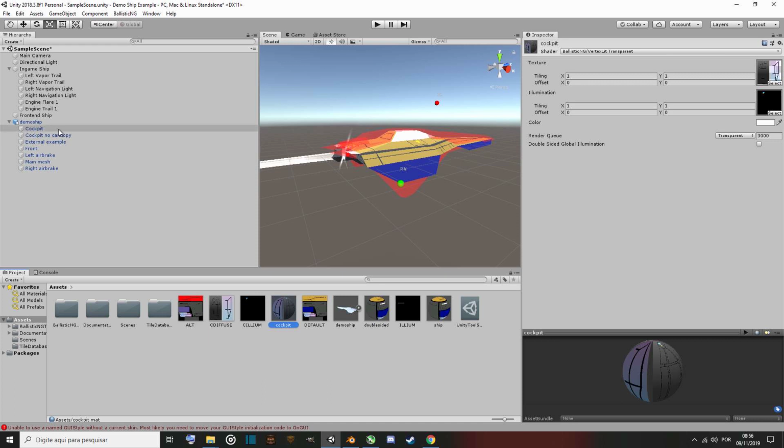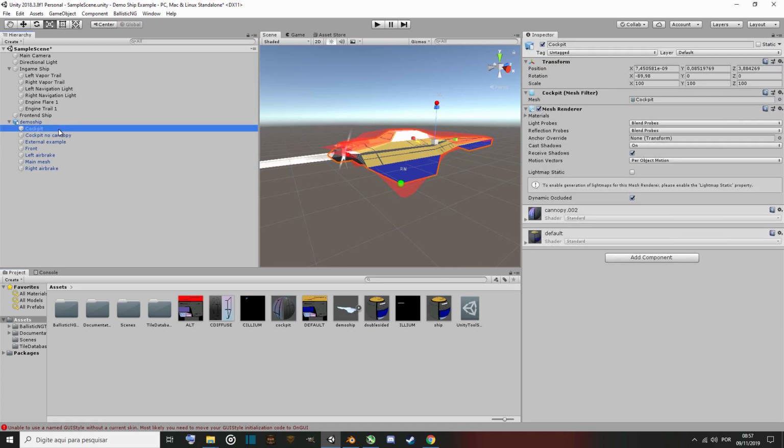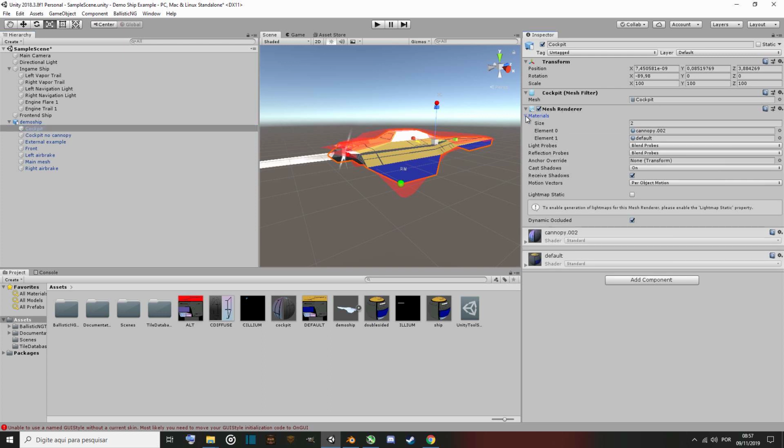Now let's get to the texturing. So here we have the cockpit of your ship. Over here, mesh renderer, left click on this right arrow, materials, open it down, and here is the size of the texture, 2, and you have element 0 and element 1.